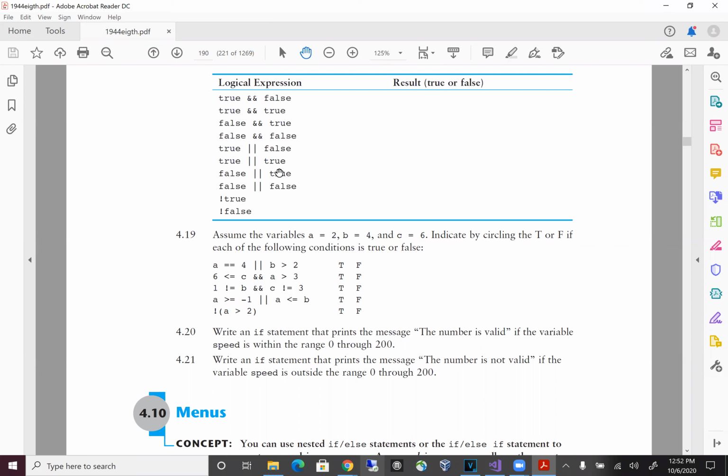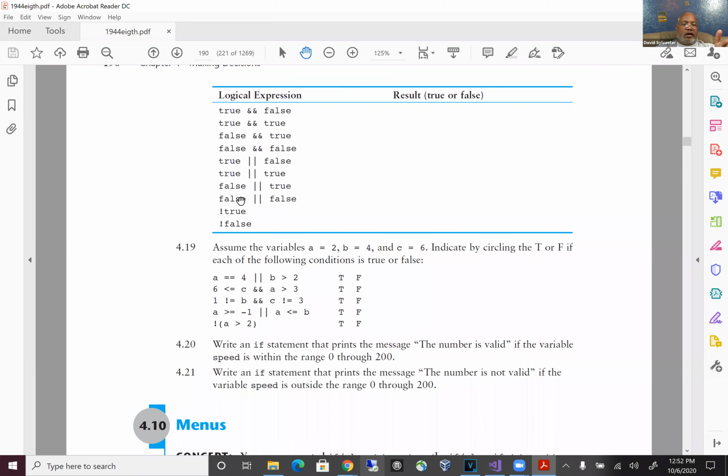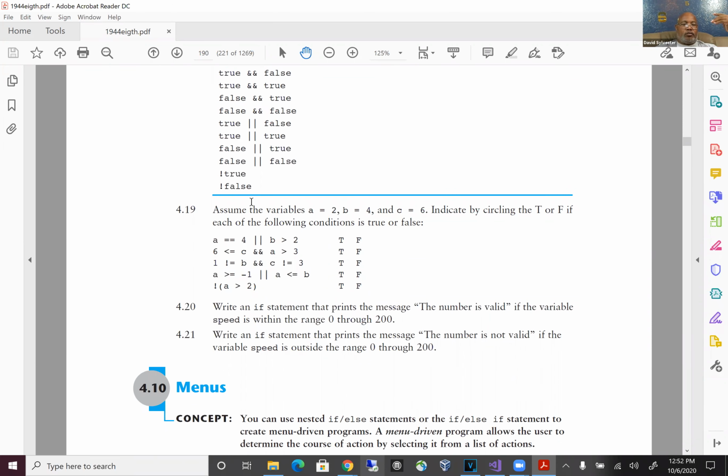False or true? True. And then false or false? False. But what about not true? False. Not false? True. So you understand that's one of the little end of the chapter exercises, but that's what they're trying to get you to understand, things like that.